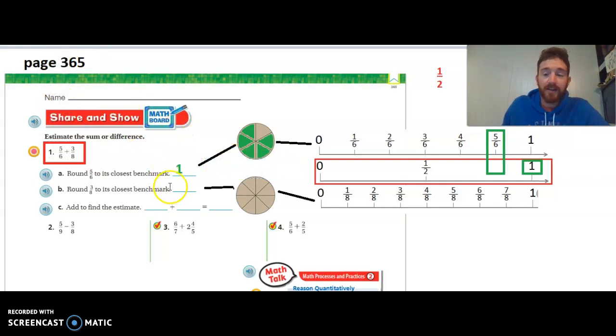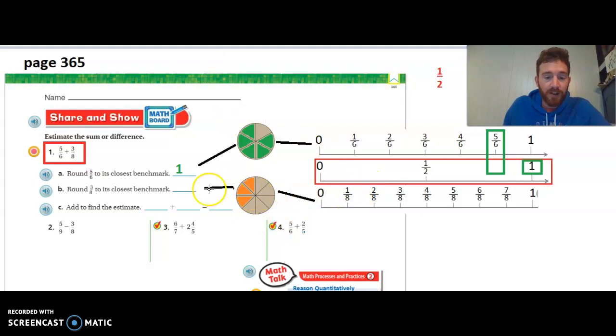Now, again, the whole idea is just to get close and find a benchmark that's easy to work with and get us thinking about, okay, this is about how much we're talking about. The next one is rounding 3/8 to its closest benchmark, and I think we saw 3/8 yesterday in another example, but again, just to go over that and highlight it here. If this is my eighths here, notice there are 8 sections here. If I cut a pie into eighths and I ate 3 of them, we've got that much. So notice here, 4/8 would make 1/2. So you can probably see that's probably what we're going to round it to. But again, we're talking about 3 to start us out.